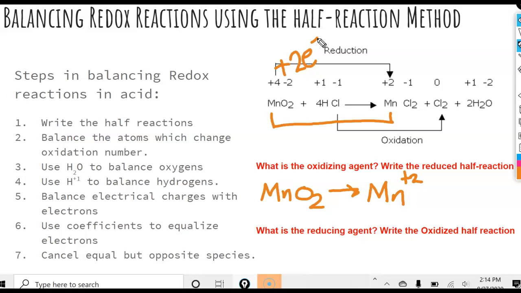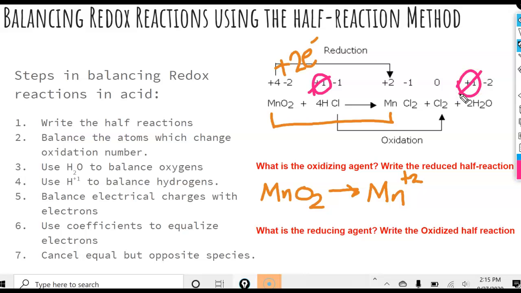Okay, so now we have to take a look at what is being oxidized. If that's being reduced, what is being oxidized? I'm going to look for a place where the oxidation state of one of the species is increasing. In other words, it goes from, say, a 0 to a +1 or a +1 to a +2, something where the oxidation state is increasing. Because if you think about it, the oxidation state increases when electrons are lost. And remember, loss of electrons is oxidation. So if I look at the H's, H changes from +1 to +1. H doesn't change at all. So H is not going to be part of what is oxidized.